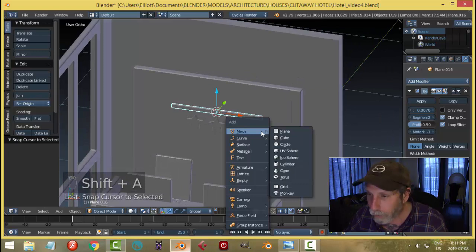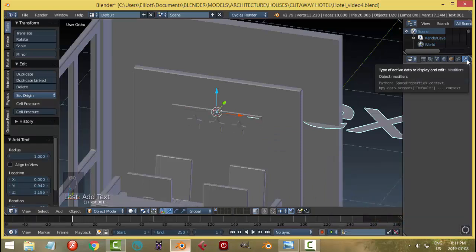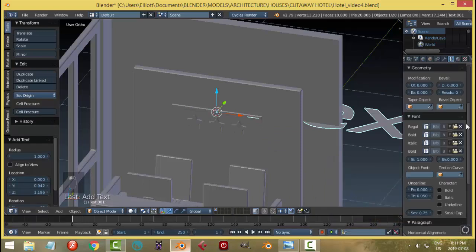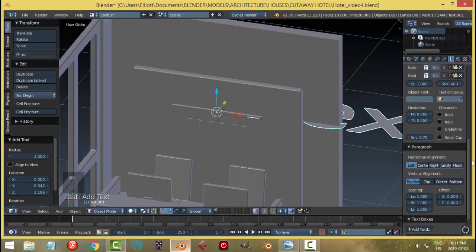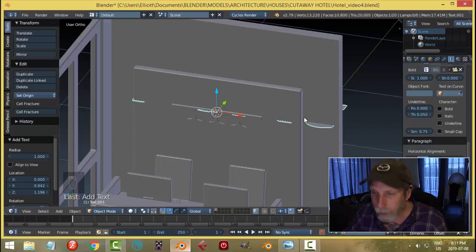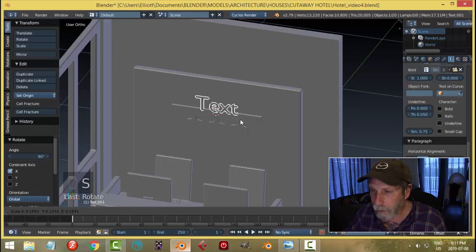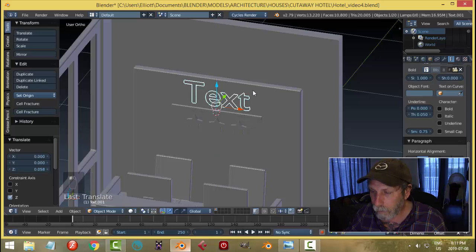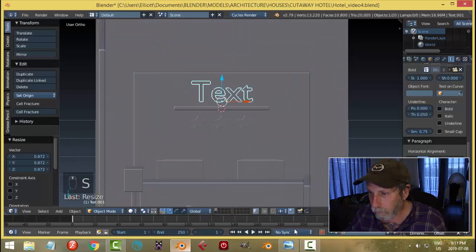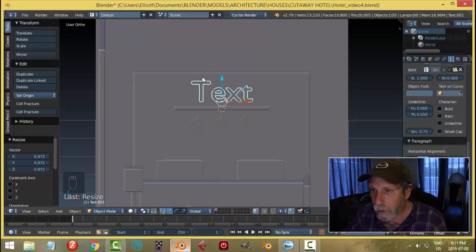and we'll go Shift A, yeah, to bring in text. And let's, over here in the text, tab, dialog box, whatever. Let's set the horizontal alignment to center, and let's rotate X 90. Scale it. And it's closer to the line than it is to the top. It's not like it's centered between the line and the top. So it's somewhere in that area.